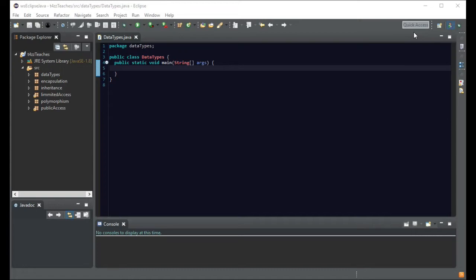Maybe we'll jump to the whiteboard, or I guess the blackboard in this case. What data types are and why they're important is because they actually tell the computer how much RAM you're going to be using. Let me get on the right layer. There we go. So if you were to think of your memory as just a ton of boxes.